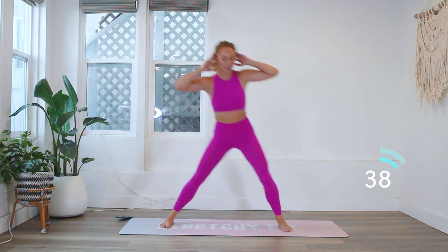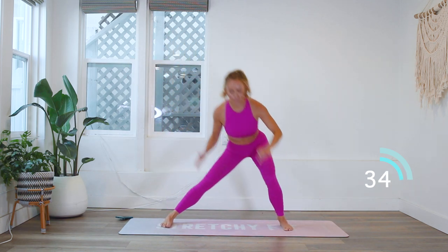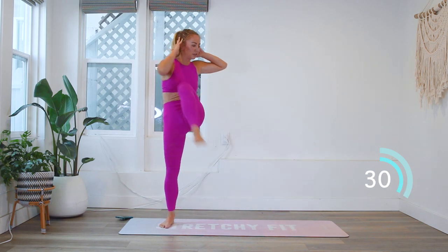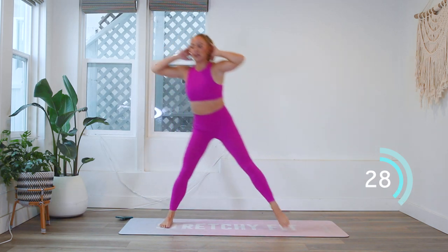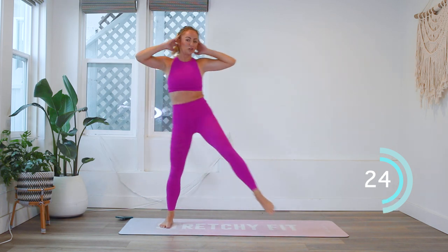So hinge at the hips. Make sure that the toes are both facing forward. Knee is tracking over your heel. Feel those obliques working as you twist.